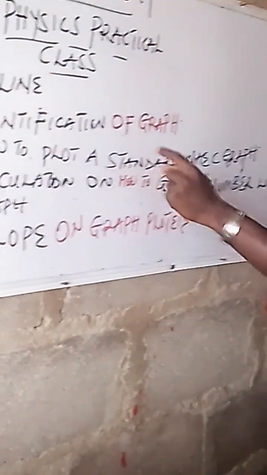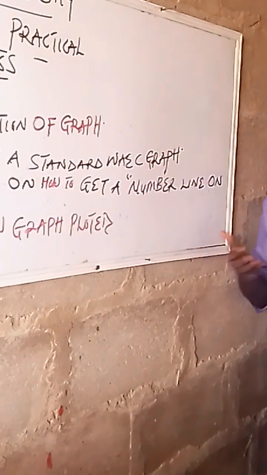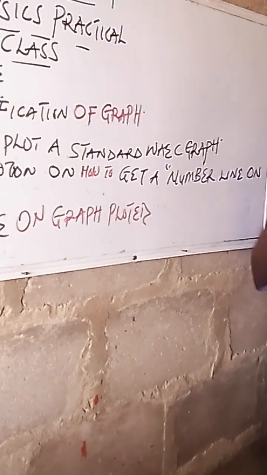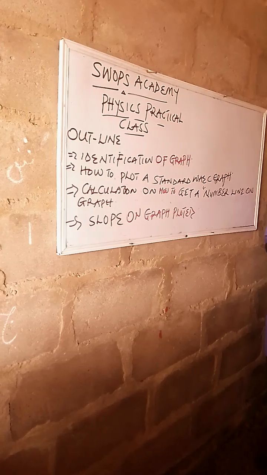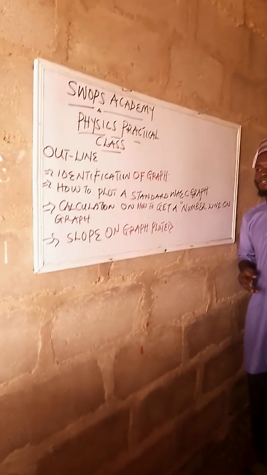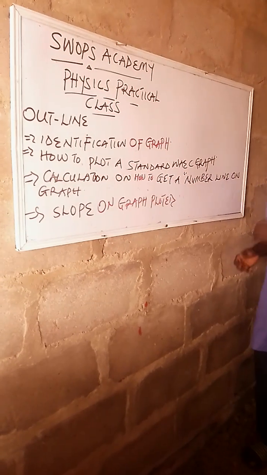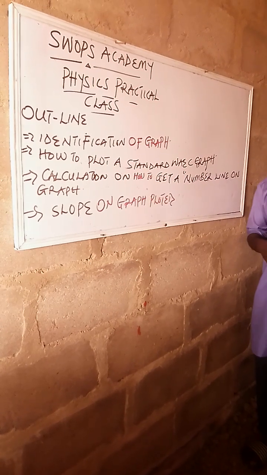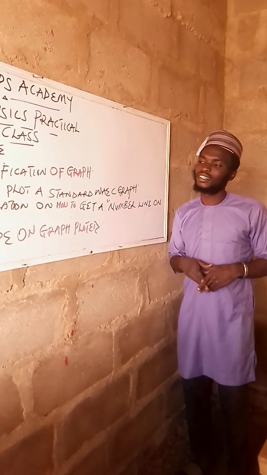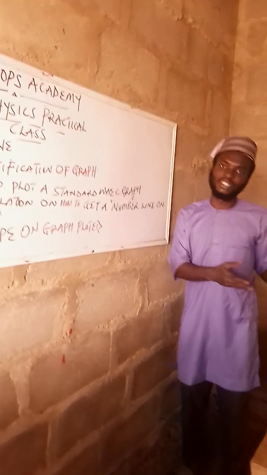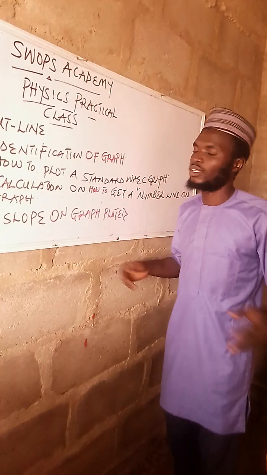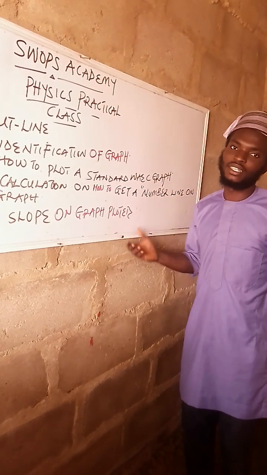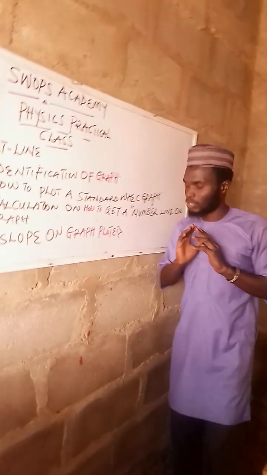Another one is how to plot a standard Waec graph. It has a scale. How can you meet up with the scale? Because this particular topic that we are discussing actually costs 50 marks. As far as Waec is concerned, you have to plot two graphs. The first one will be 25 marks. The second one will also be 25 marks. So once you have your 50 marks fully loaded, you are good to go. You will just read a little on the objective part and the theory part. Then with allegories, everything becomes simple.